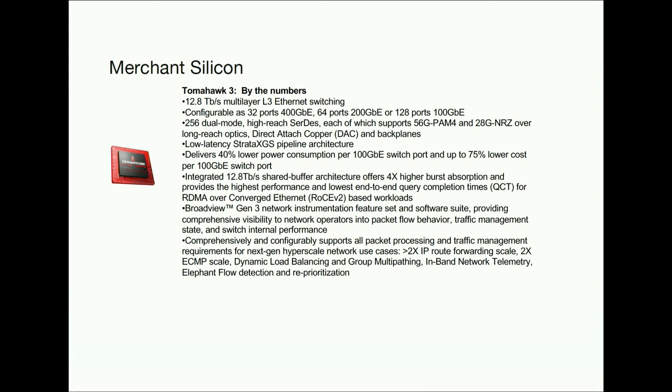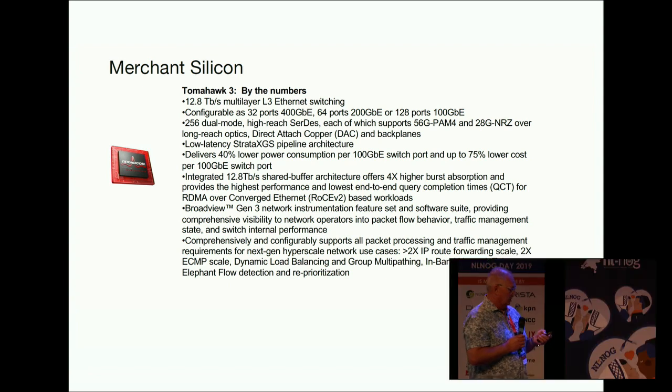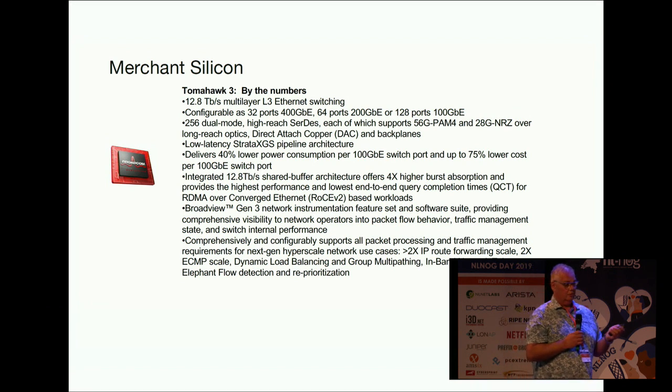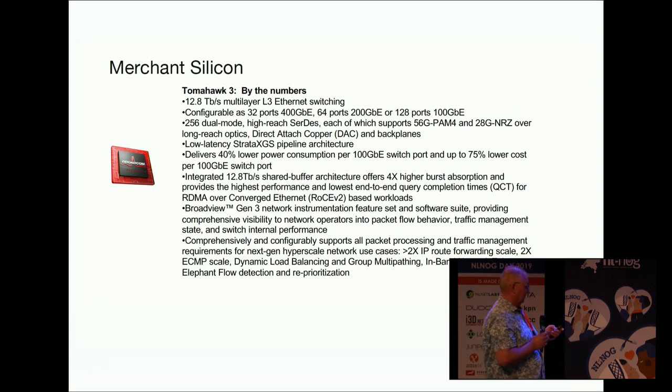2 years ago, it was really revolutionary to have 32 ports of 100 gig E on a single chip. Now, a couple of years later, we have 4 times the density on a single ASIC. And this makes it a rather interesting solution for a lot of vendors to build 400 gig E systems. It's not only that we have 400 gig E on this ASIC, but also the capability to break out. 32 times 400 gig E also gives you 128 times 100 gig E. And that's quite an interesting use case as well.